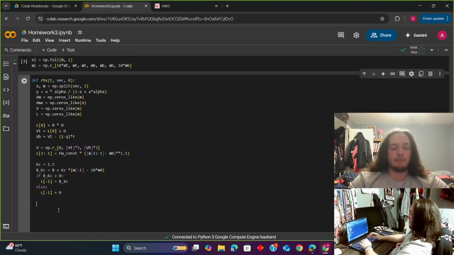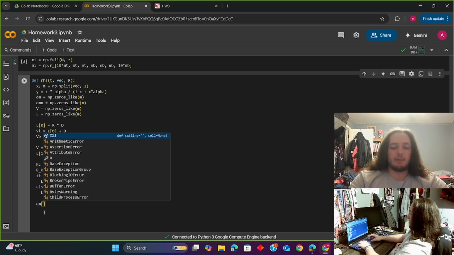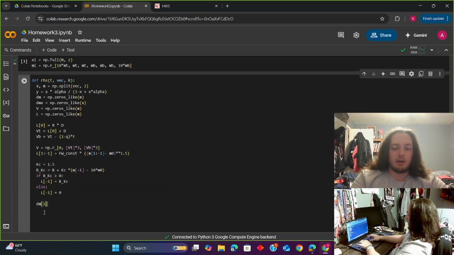All right, so the next step, we are going to want to define our change in the molar holdup from the second value all the way until the very end.